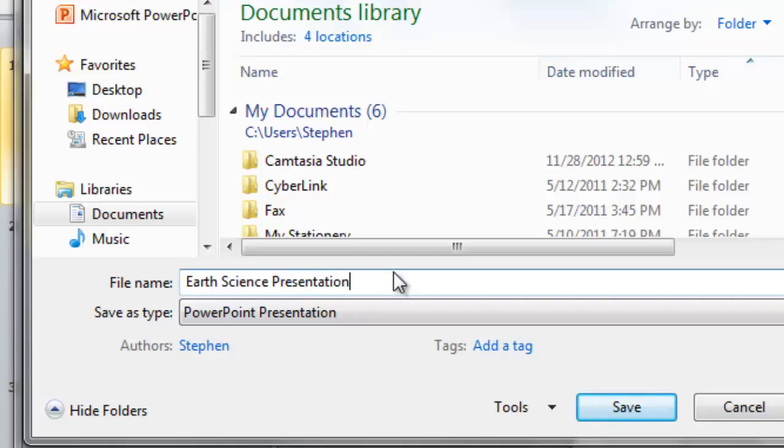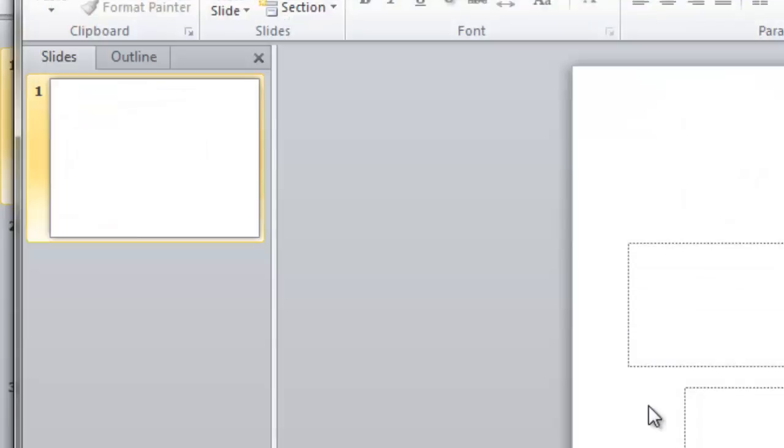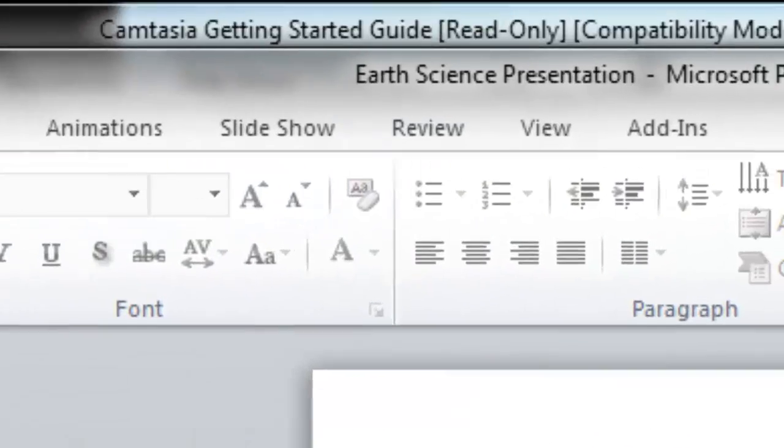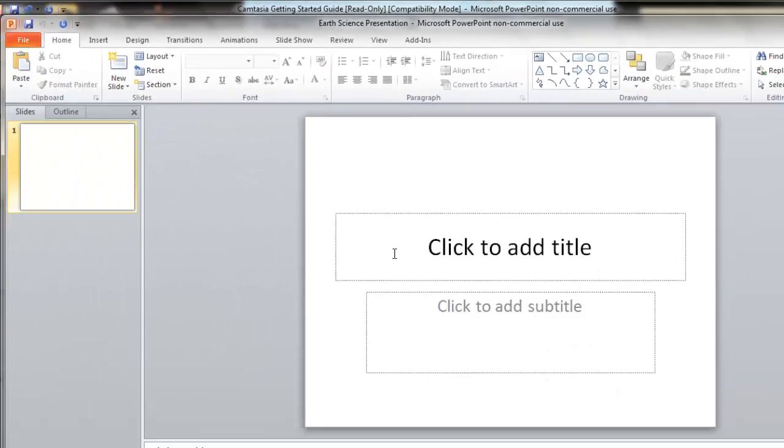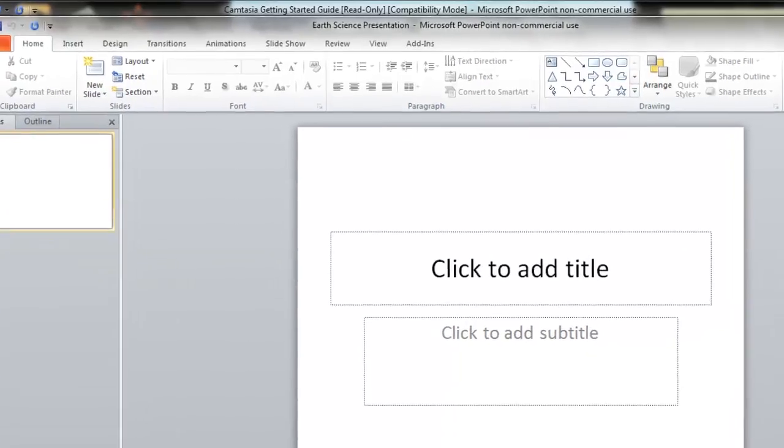Once you have typed in what you want to call it, you're going to click on the word Save. You can see that it's been saved when you see the title at the top of your screen. From here on out, it is always good to save every few minutes to prevent losing any information that we've added to our slides.